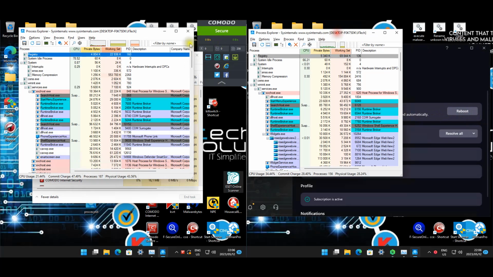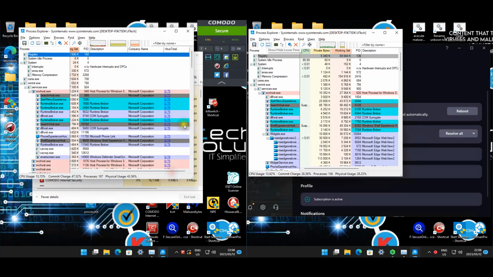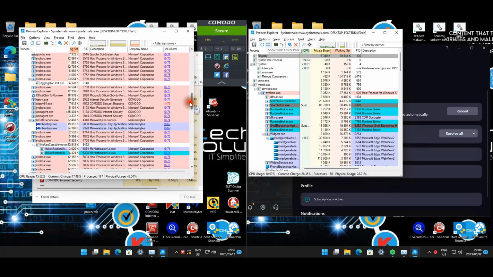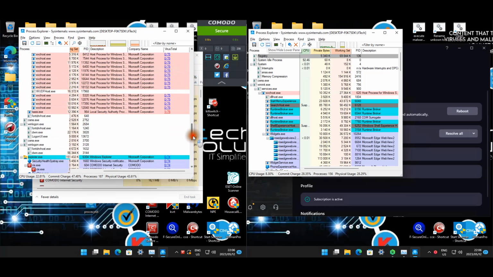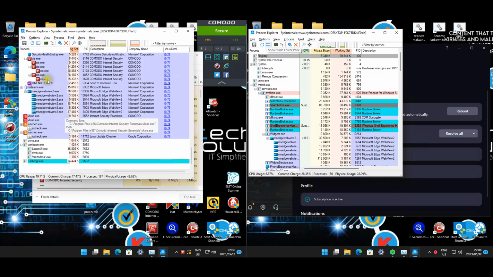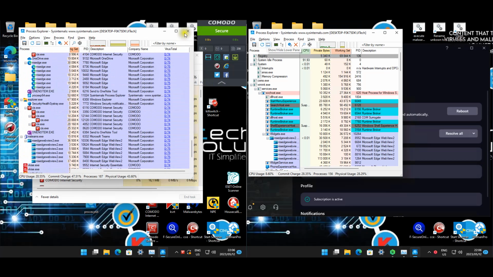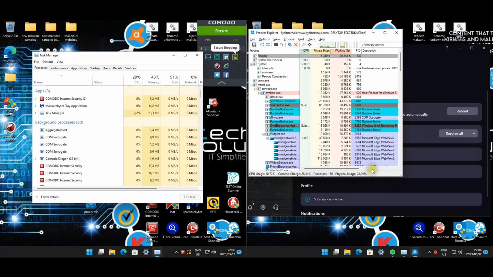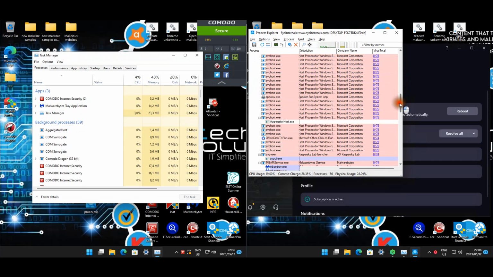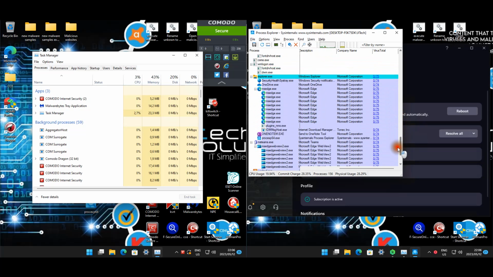But before we do, let's just see if there's anything running on these machines according to PE. Okay, I don't see any weird malicious processes nor the virus. Let's have a look at the Kaspersky machine. I don't think there's anything running here.